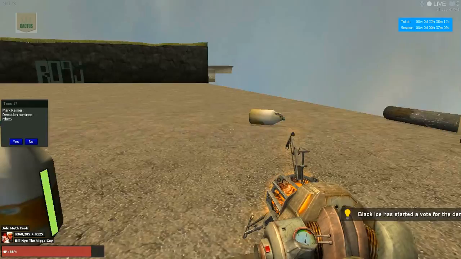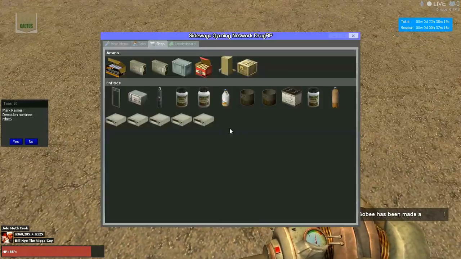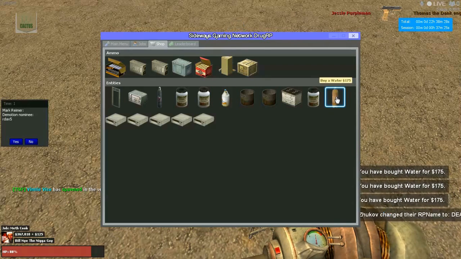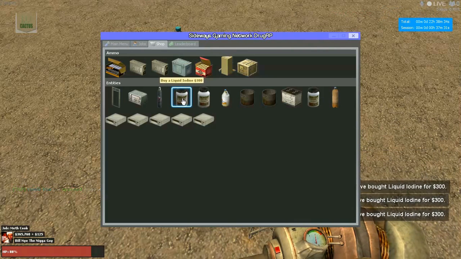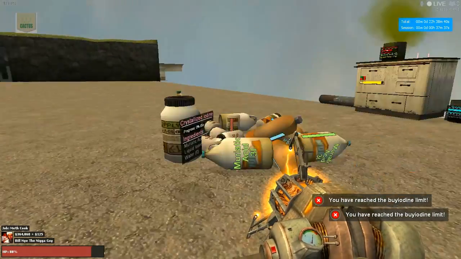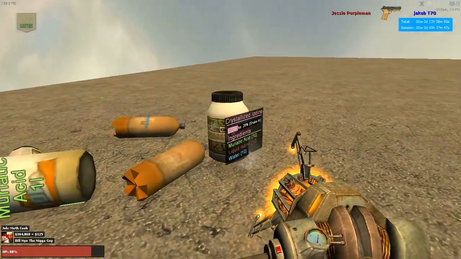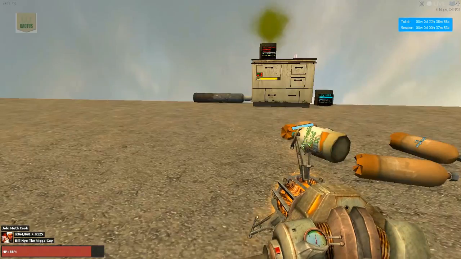So let's go ahead and get some of the ingredients for this jar. We need muriatic acid, liquid iodine, and water. So we got the muriatic acid. We need to get our water. And we need to get our liquid iodine. So we just go over these ingredients with our jar. Need more liquid iodine. There. Now, the process has already started just from going over it.